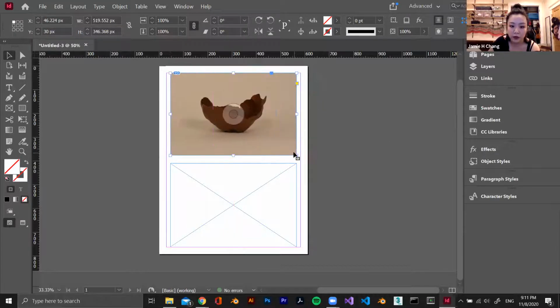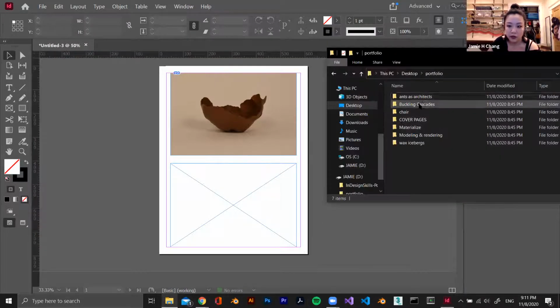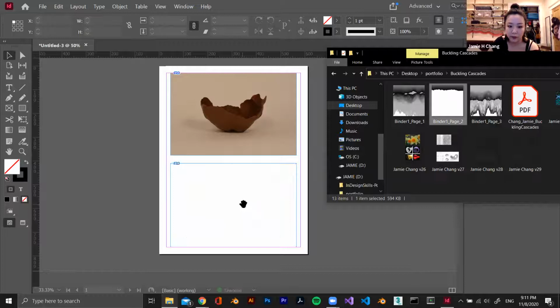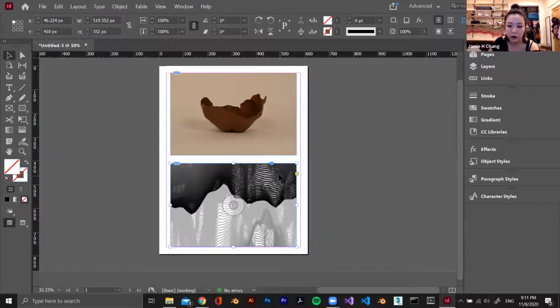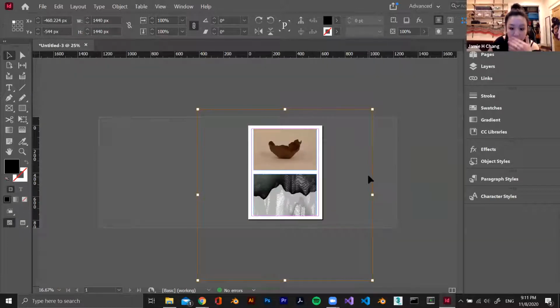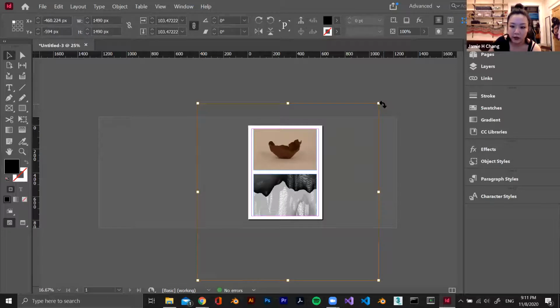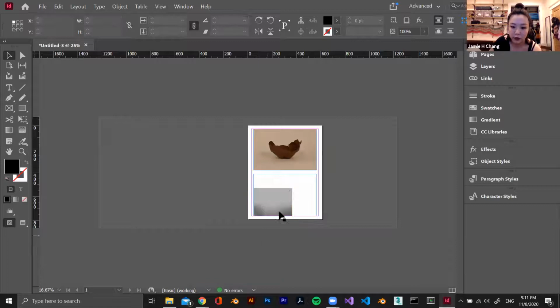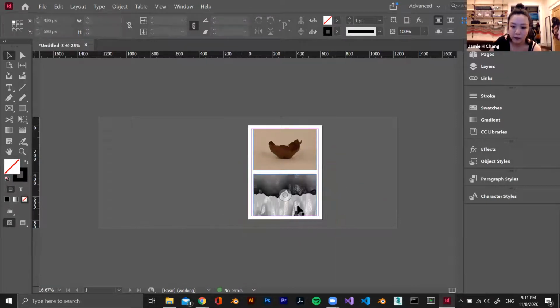And that's important because let's say I have a template with this box on it. I can just drag and drop into the frame, and then it'll keep this size constant, and then your image is going to be inside the frame. So since the frame and the image are different sizes, I would want to double click on it to be able to adjust the image and then center it however you want in your frame.